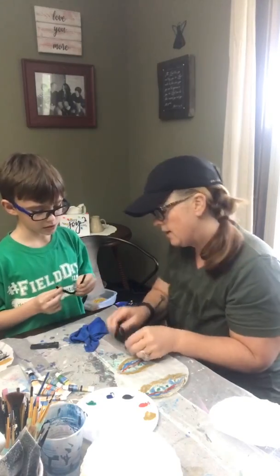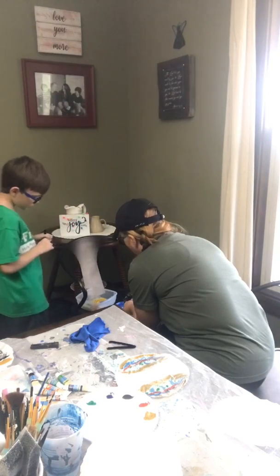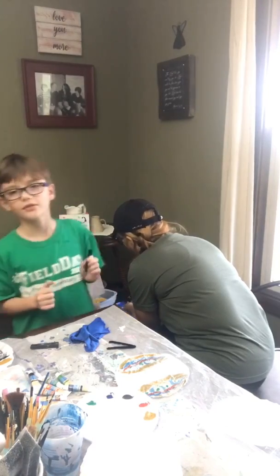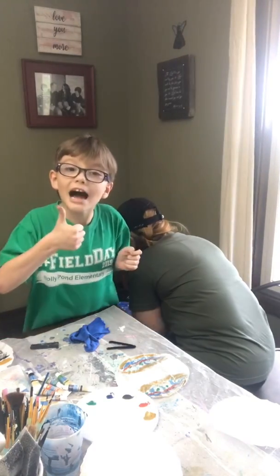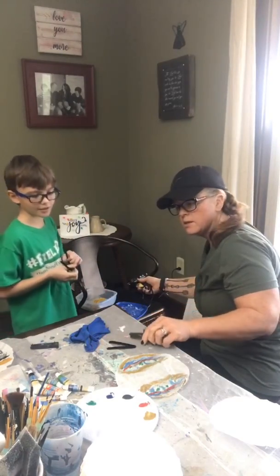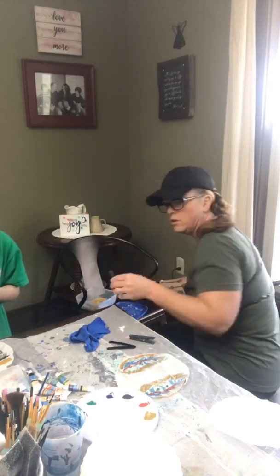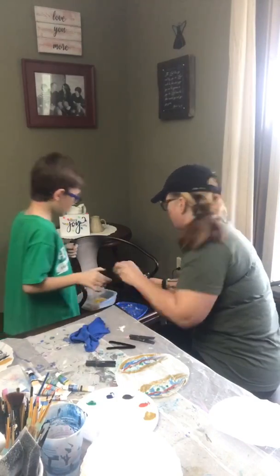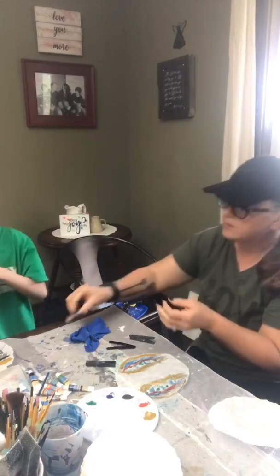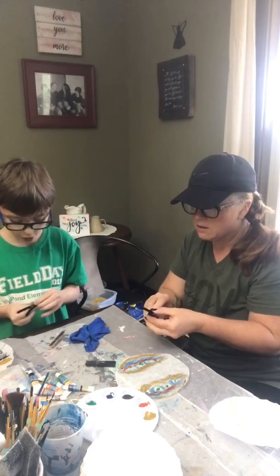All right, so let's see if our glue gun is up. We're just gonna squirt a little dot. Not quite hot. You might have to give it a few. Oh, there it goes. So we're just popping a little glue dot right on the end. Take your antennae, and I hope I don't get burned this time.